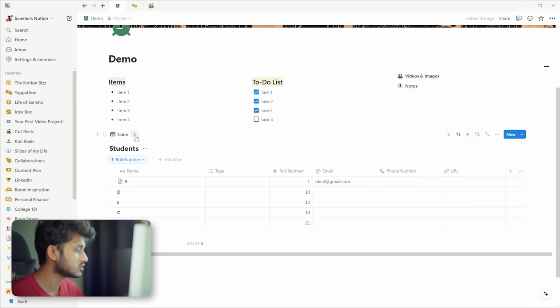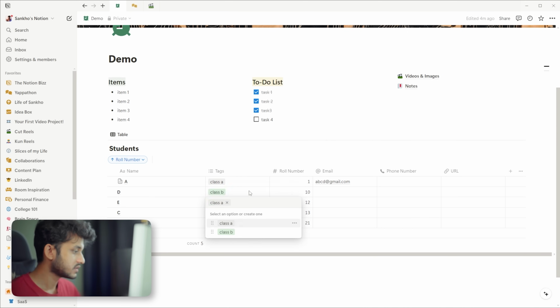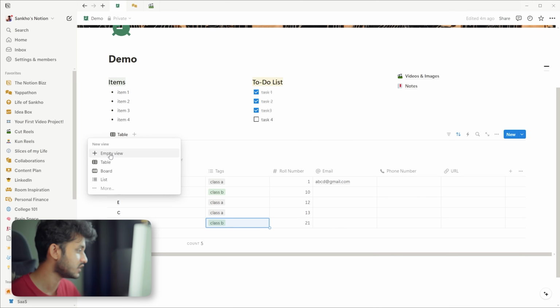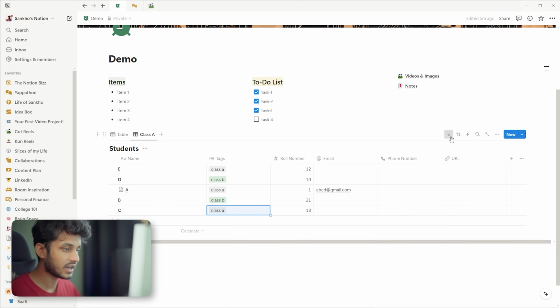Now I'll add a few more things, like a tag, maybe class A. Okay, this guy is class B, this guy is class A, this guy is class A, and this guy is class B. Now what if we want a separate view for class A students? I'll create a new table view and call it class A, right? And I will add a filter to it.